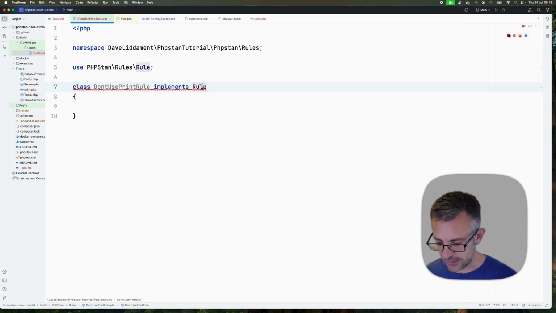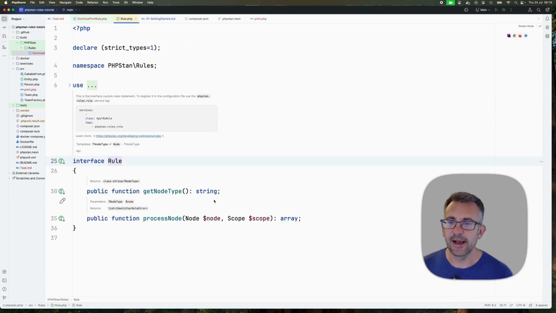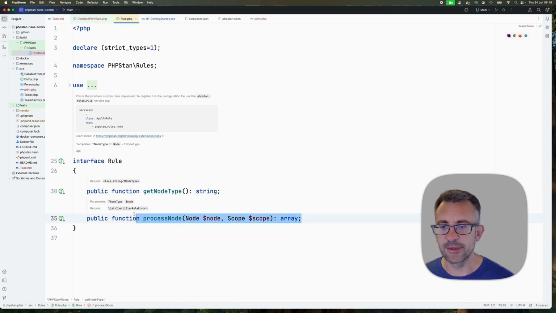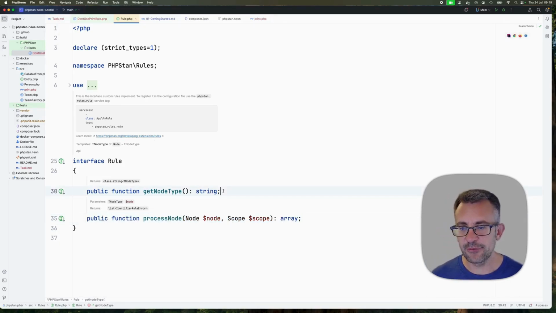And if we have a look at what is going on in there, we're required to provide implementations of two methods. We've got this get node type and we have process node. So our rule has to provide the implementation for both of these methods. The first one is the slightly easier one.